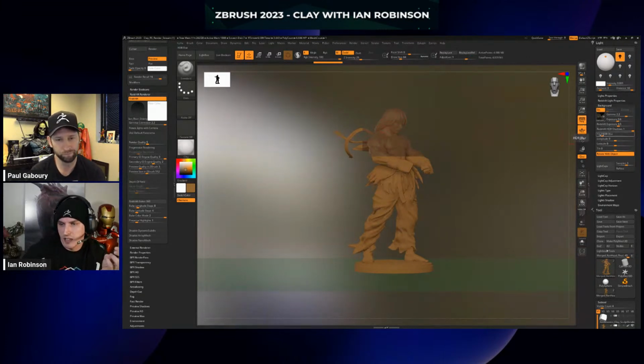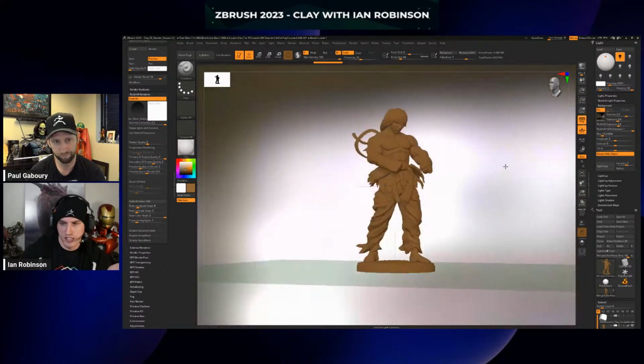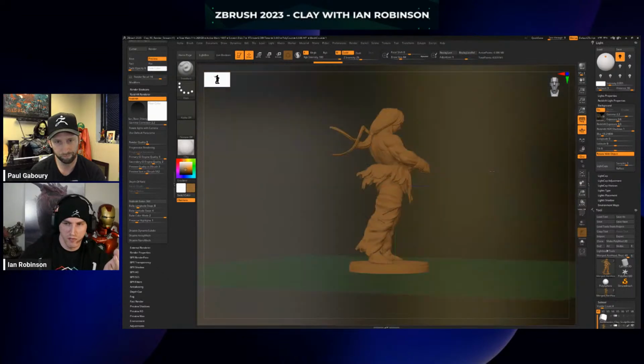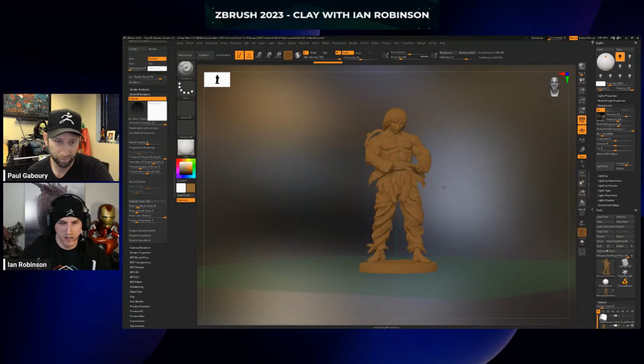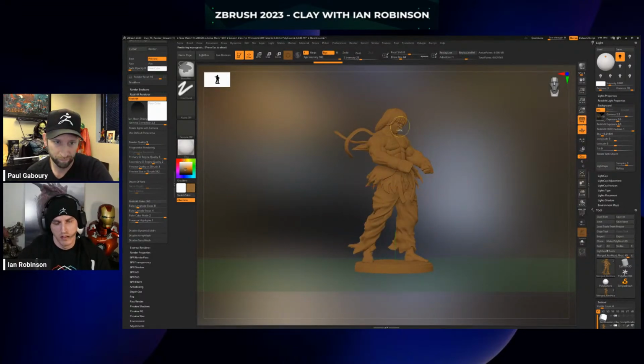And then last but not least is the rotate with object. By default, when I'm moving around, it is set to rotate with my object. So as I rotate the camera around, the object in the HDR is going to move. But let's say I really, really like that background. So I'm going to uncheck rotate with object. And now I can go ahead and rotate my scene. And the HDR stays true to where it's at.